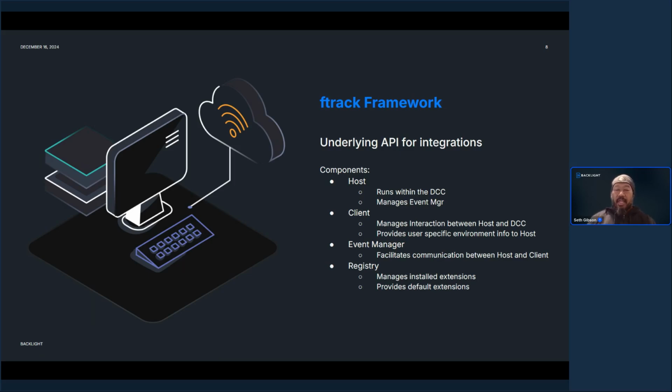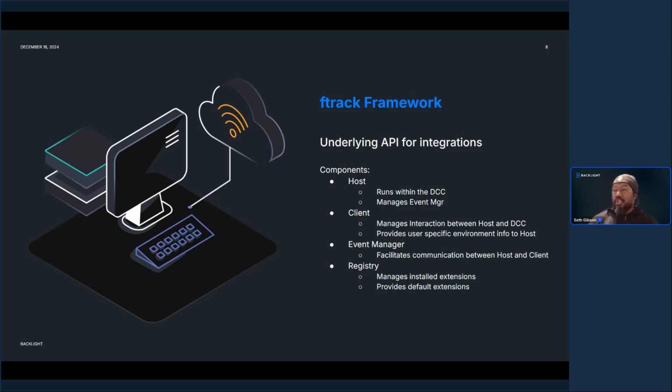And then of course this is all facilitated by the event manager, which again is managed by the host. So not to sound like a broken record, but host asks, client returns, and this all runs through the event manager.